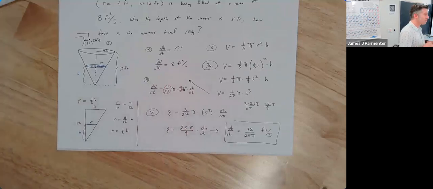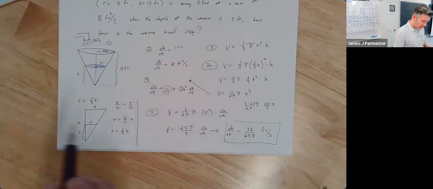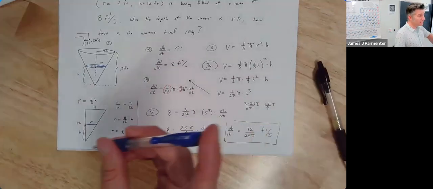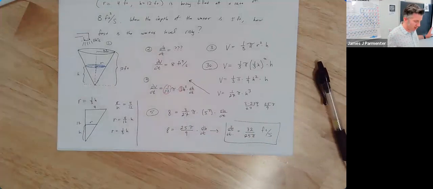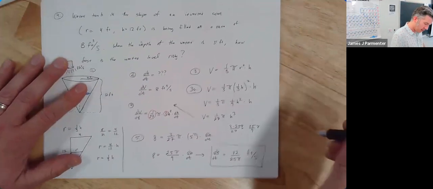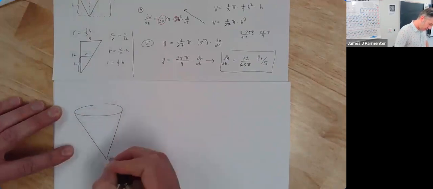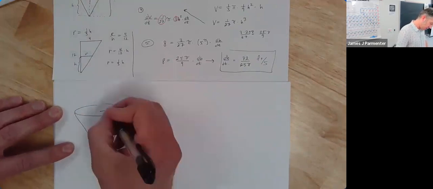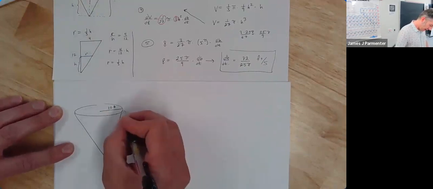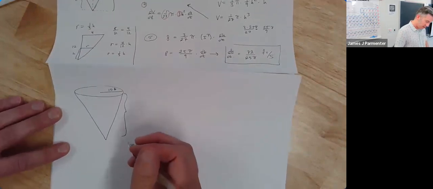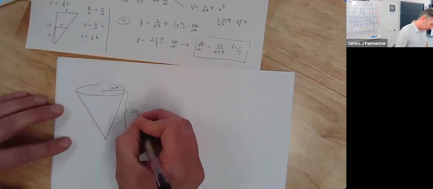For the radius, to find the radius, do we have to draw the picture and then find it? You don't have to draw the picture. It's just like the number in front of pi, and so there's a coincidence here. Let's say we did the same exact problem, and just to change it up a little bit, let's say my cone looked like this, where the overall radius of the big cone was 10 feet, and the overall height of the big cone was, I don't know, do I want to make it annoying? No, kind of 70 feet.